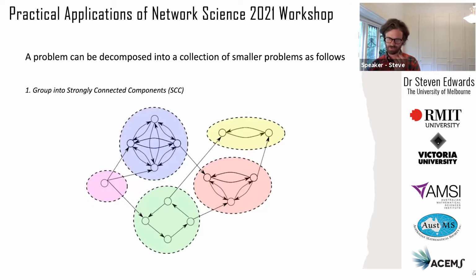And so this is something I noticed, that you could break a big graph up into a lot of littler graphs and then use your shortest path algorithm on those little graphs. How you do that, in broad strokes, is you take your network and look for strongly connected components. These are nodes where you can go from any node in the component to any other node in the component. I represent these with the pretty colors.